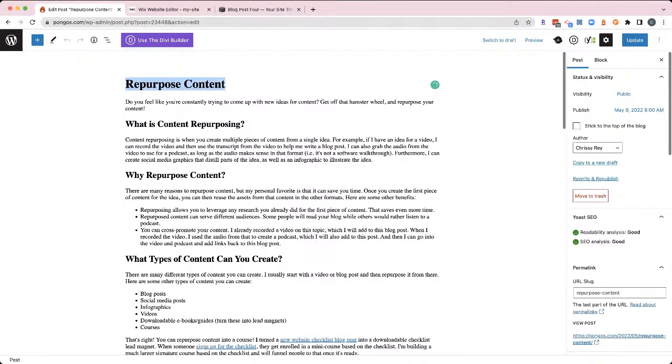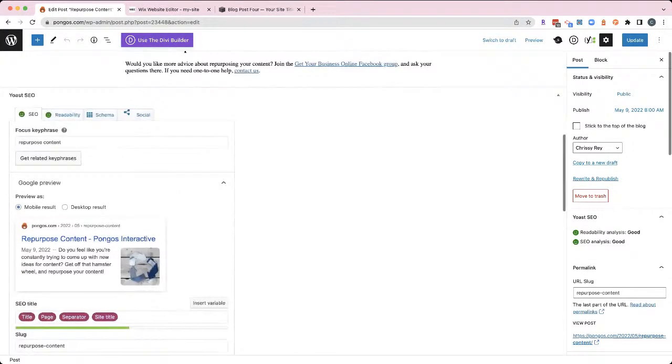If I don't want it to look like that, I can actually change the title using a plugin if I'm in WordPress. I'm going to show you how to do it in Wix and also in Squarespace in just a minute. I use a plugin for search engine optimization called Yoast SEO in WordPress.